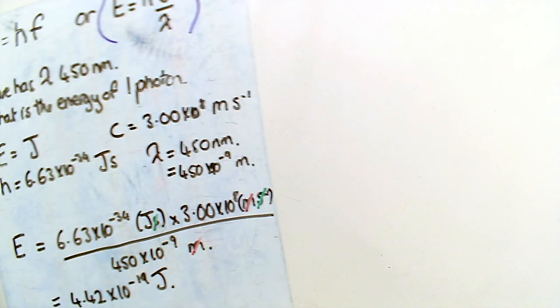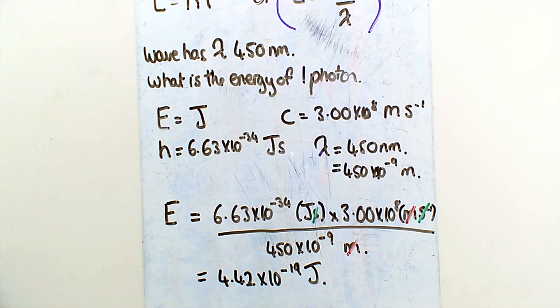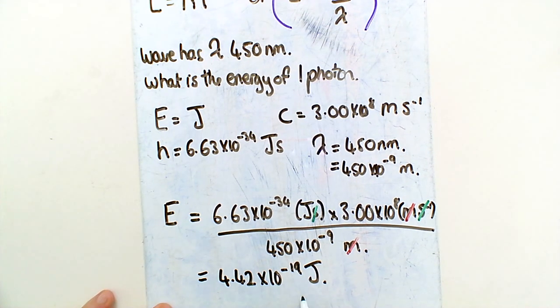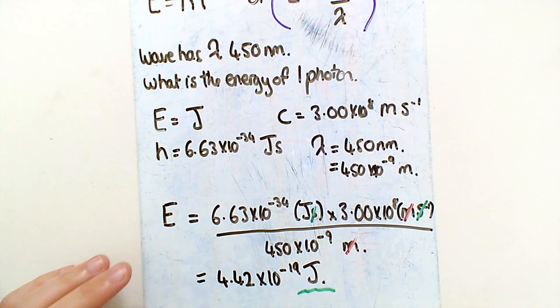That is hardly any energy at all per photon, which is what you would expect, because a photon is really nothing. It's one particle of light. But normally when we're dealing with the sun, we are talking about billions upon trillions upon quadrillions of photons all at once. So this does give us joules. However, this is chemistry. We do not like joules. That's not our standard unit.